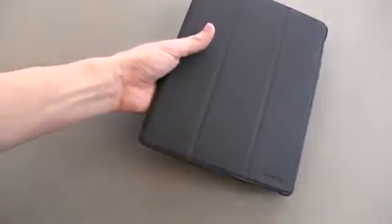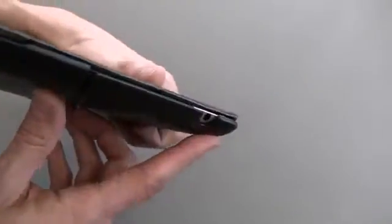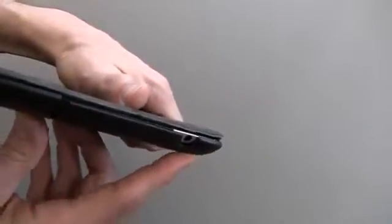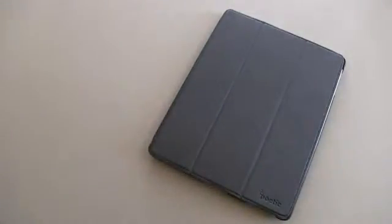It's very easy to take this out of the case as well. I like the new feature with that magnetic strip, but as a side note, it does leave some gaps — a little bit bigger gap than usual right around here because it uses that feature. You can see when I press it, it does that, because of the magnet. It's not really a detriment because as you open it up, you can clean it out — it's not a big deal.